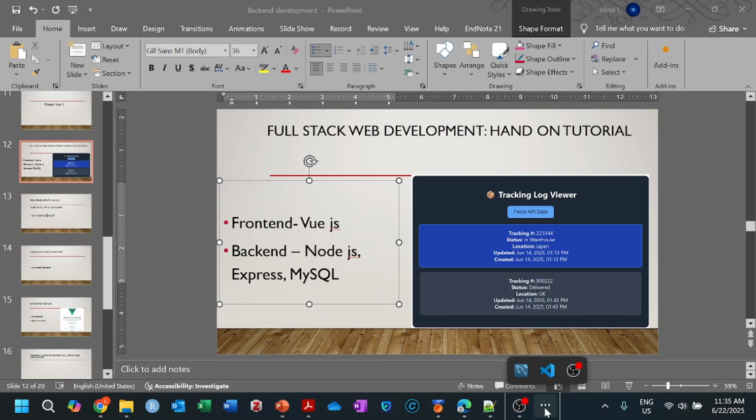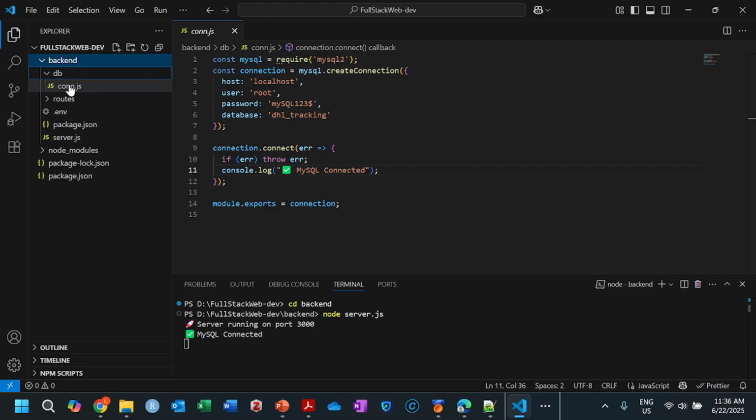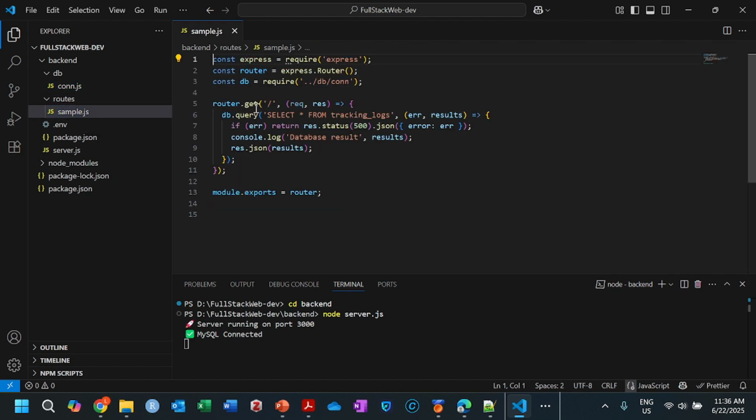So let me open Visual Studio Code. In my previous video we developed the backend and we have database connections. These are the connection credentials, and here we have one API route. In our previous video I explained that we have one query to retrieve the data from the database, and these results, in JSON format, are sent back to the front end.